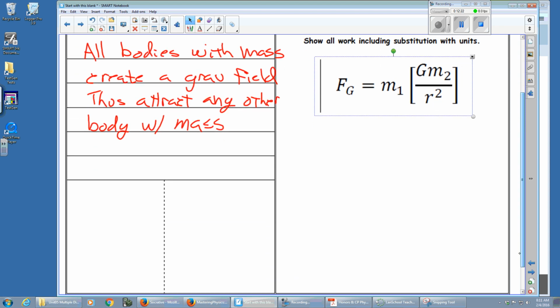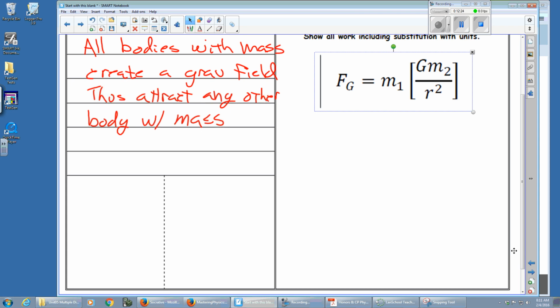And really, both of these come down to making sure you're using the right units and you're plugging in. Now, would you guys mathematically be more comfortable if I plugged in all the values and then you mathematically rearranged it? Or do you want to mathematically rearrange it for the variable you're looking for and then plug in values? Which way works better for your math? Second one, rearrange it and then plug in.